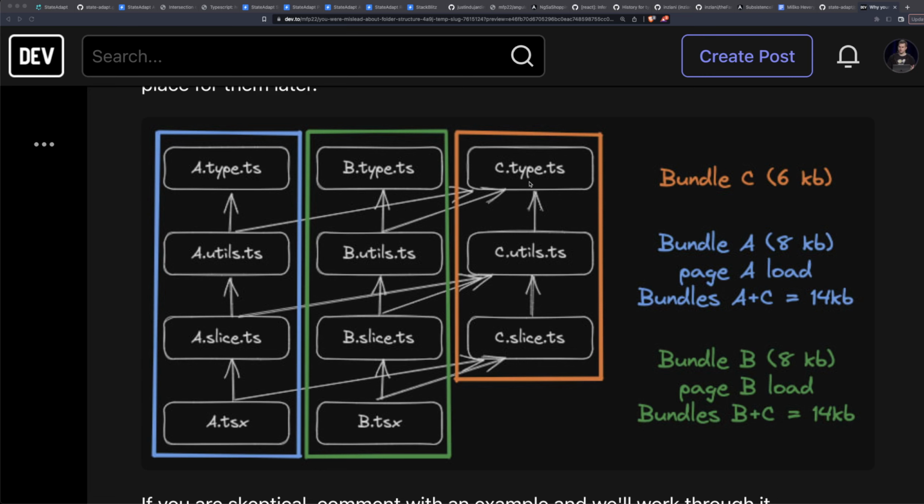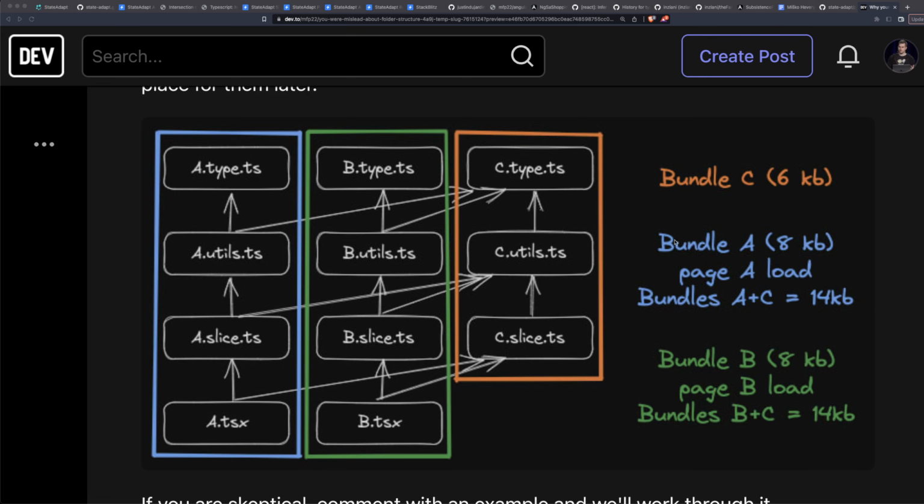It doesn't need to be named common. That's a terrible name for anything. It doesn't need to be named shared. It shouldn't be in a shared folder. That's a terrible name for anything. It just is what it is. And then things that need it can import it. That's how code works. That's how modular anything works. Anything that's reusable should just stand on its own and be able to be imported anywhere. So you split out the common thing and you create 3 different bundles.